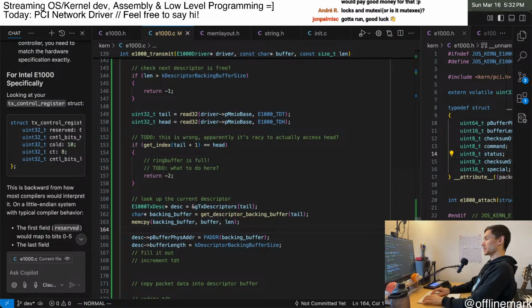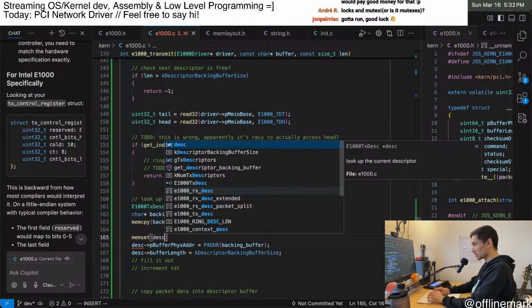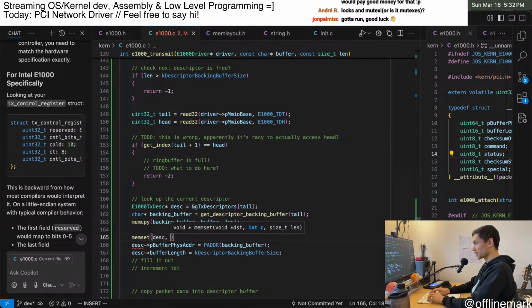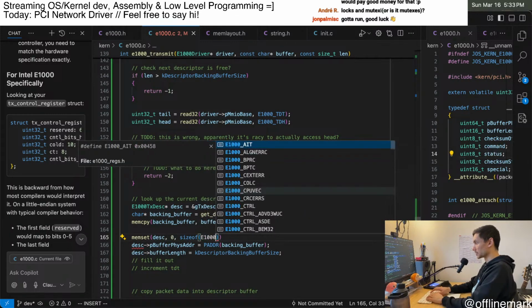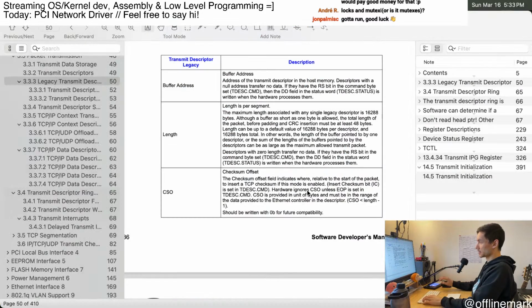So that'll be memset. The address is, with 0, sizeof E1000 TX descriptor. Yeah, so now we're zeroing out that entry, setting a few fields in it.